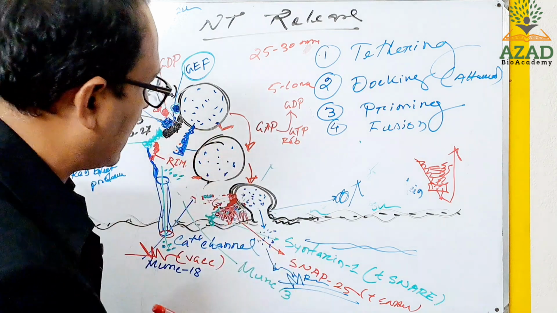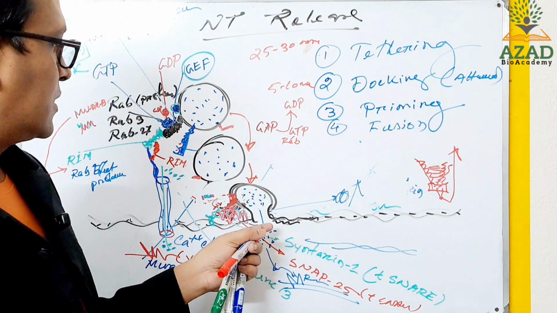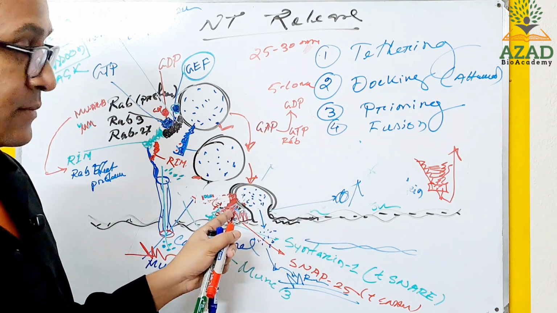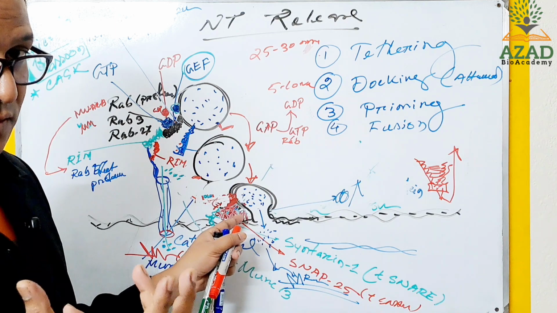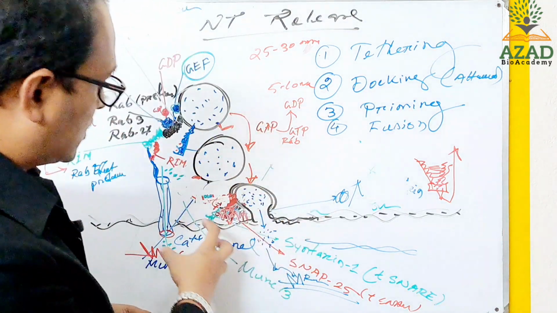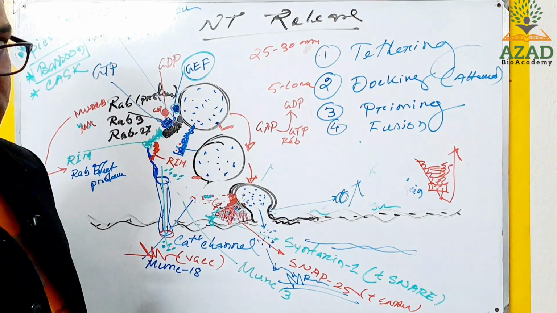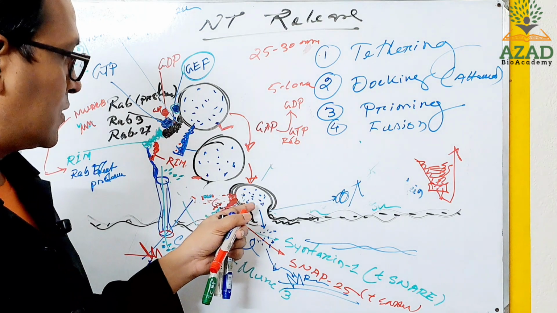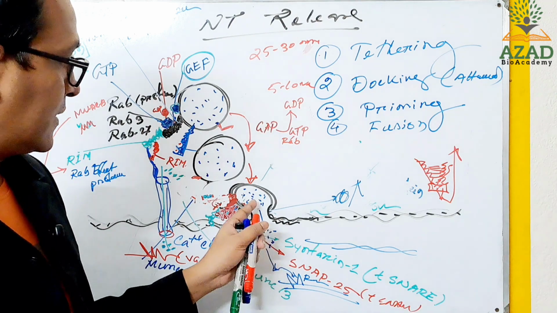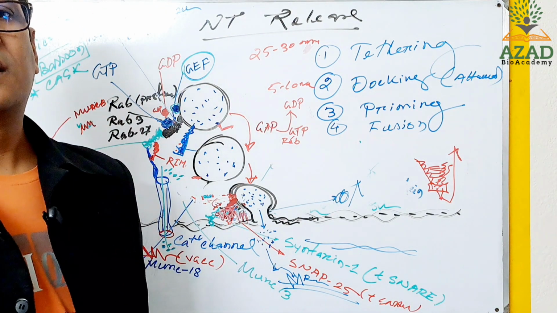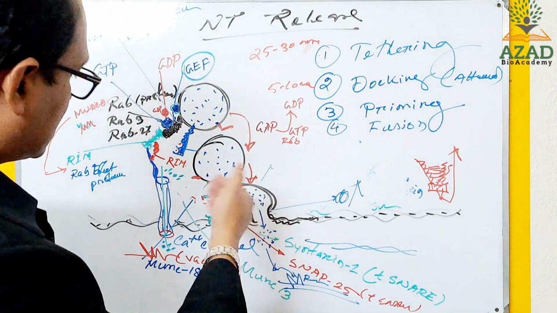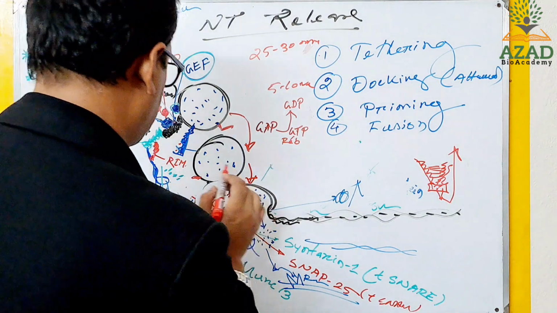So during fusion, what will happen? Actually, during fusion, the complexin protein will be detached by the charged synaptotagmin, which is already bound with the calcium, and finally it will make the total conformational change of this complex, and it will create a mechanical force, and that will fuse the vesicular membrane to the plasma membrane, and then it will release the neurotransmitter by the exocytosis process.